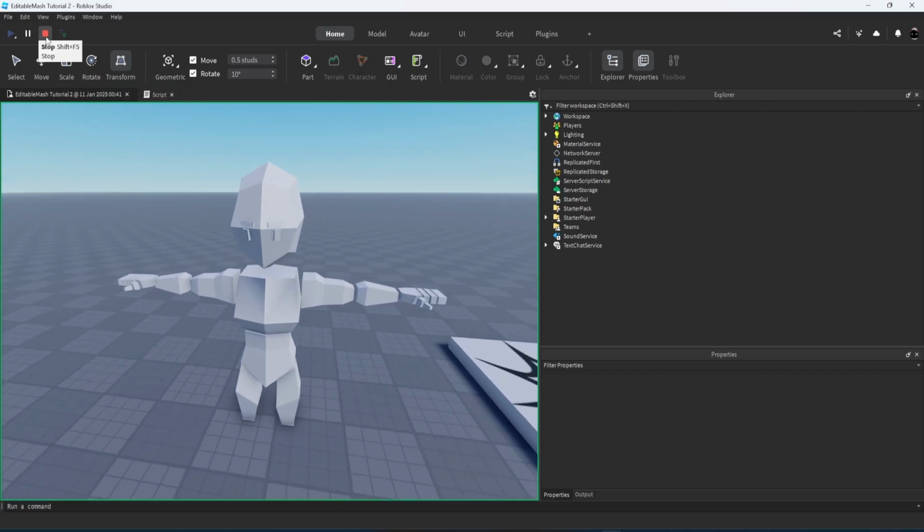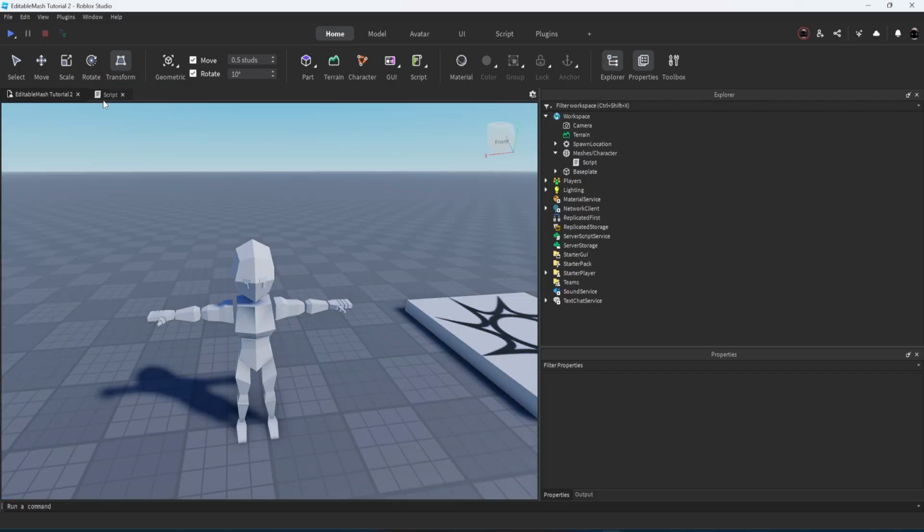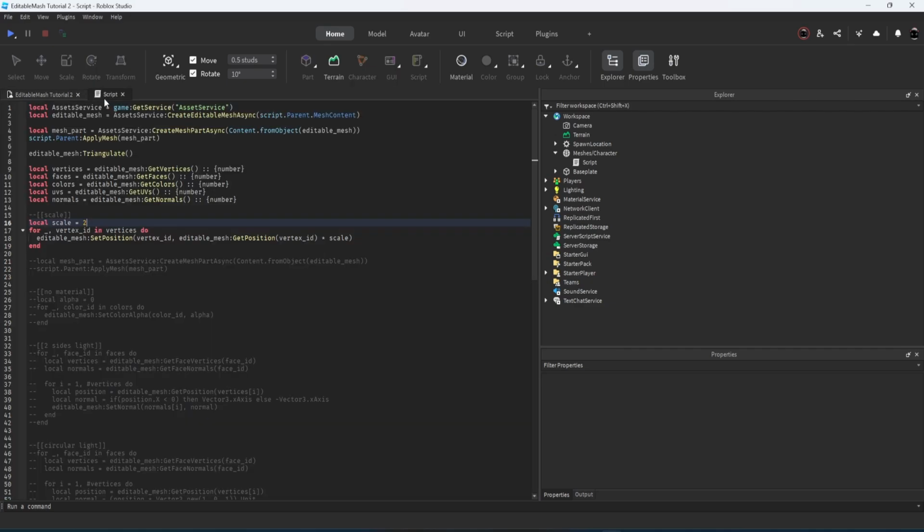Now they introduced somewhat new position behavior. And the difference will be, right now, we're creating the mesh part and we're applying the mesh at the start. But if we're going to apply the mesh and create the mesh part after we edited the editable mesh, it's actually going to create the collision for that part.